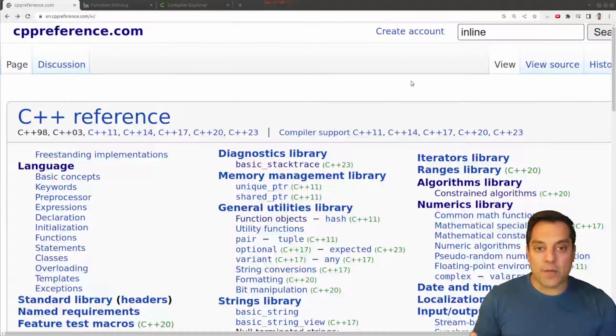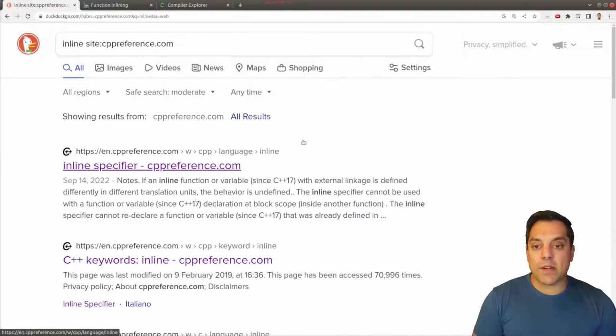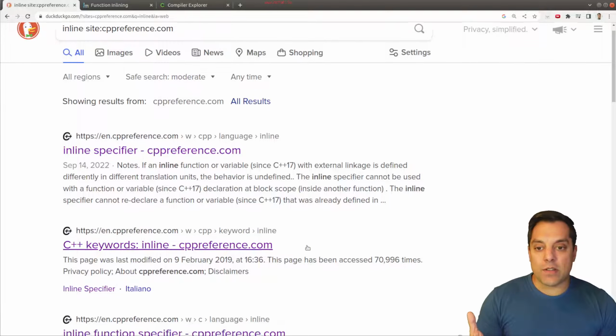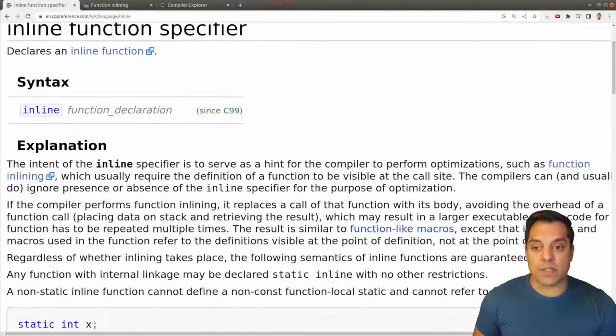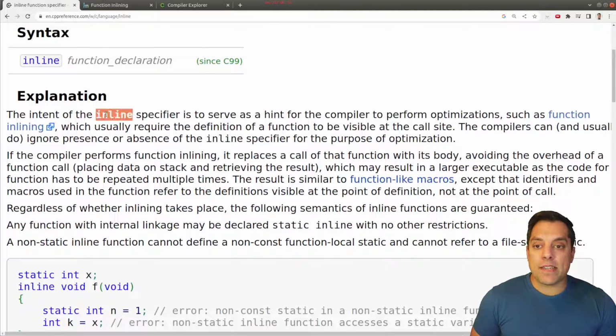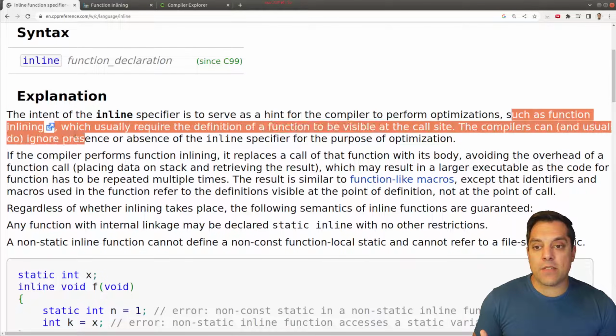All right, well, with that out of the way, let's go ahead to our favorite website, CPP Reference, and look at the inline keyword here. And again, this is a keyword, but today I want to focus on functions in particular. That's been the long-term use case of inlining in C++. With this inline specifier, which is put right before the function, that's all you have to do. It just hints to the compiler that you want to perform some sort of optimization, specifically function inlining.